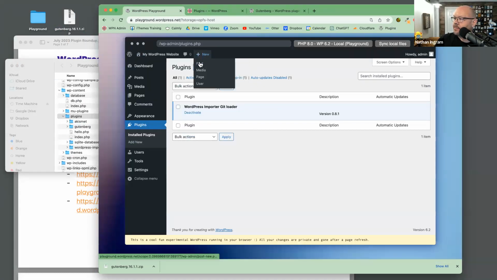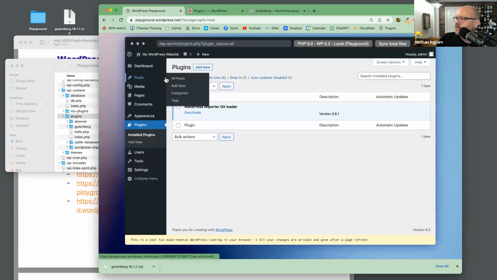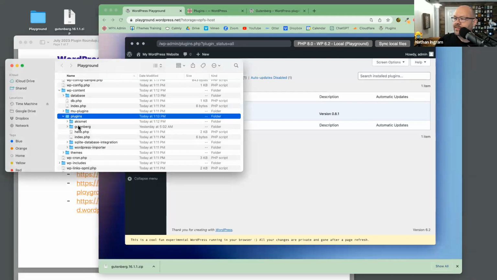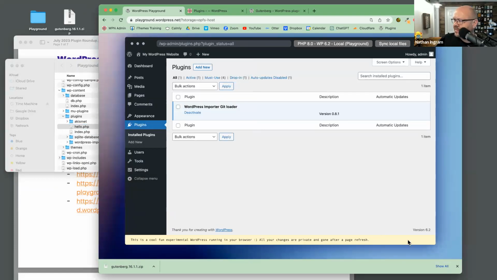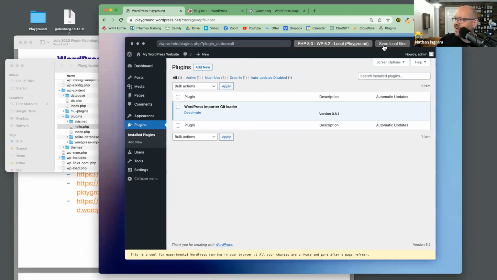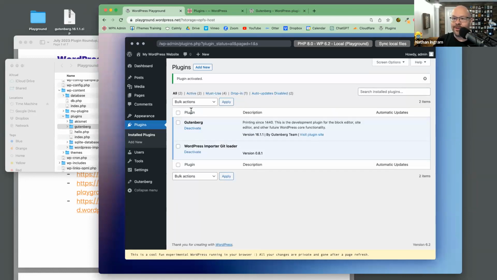Interesting. Why didn't that show up? That is interesting. All right. Well, maybe that's not going to work. Let's try it this way. Trash. Is it still downloading the site? I don't think so. Oh, I have to sync local files. Hang on. Forgot about that. Let's put this back, and then we'll sync local files. There it is. You just have to sync it. So there you go. Activate the plugin, boom. Isn't that cool?